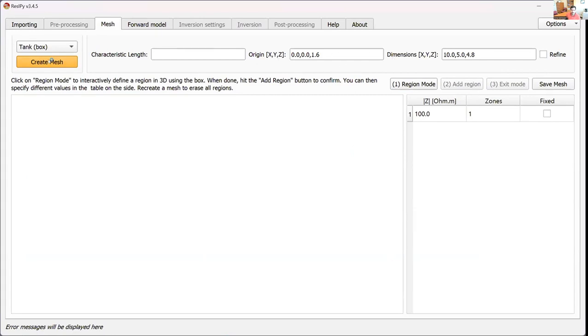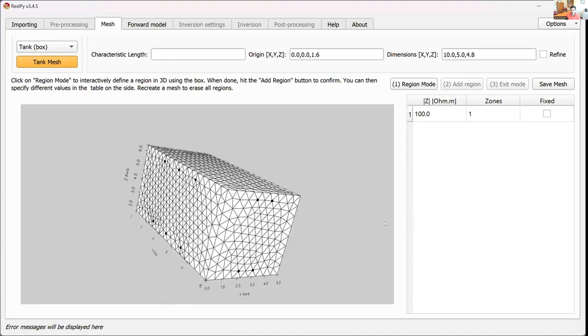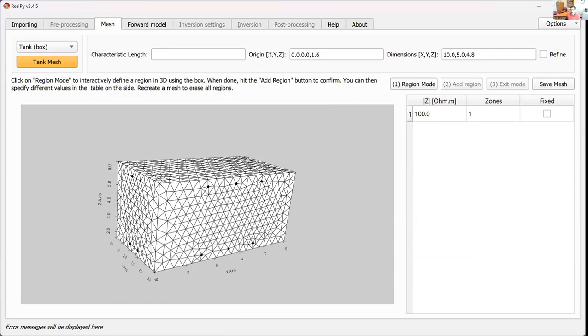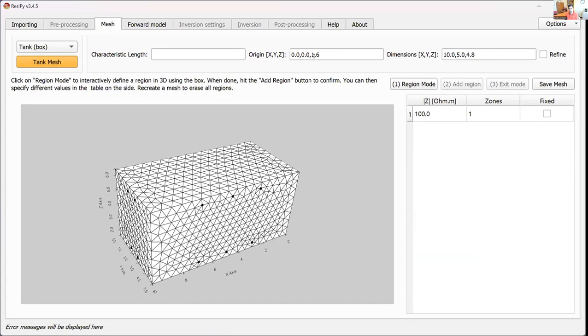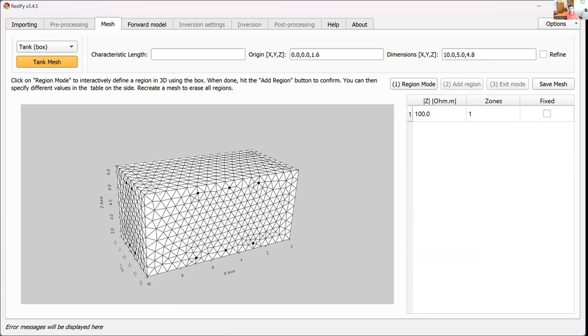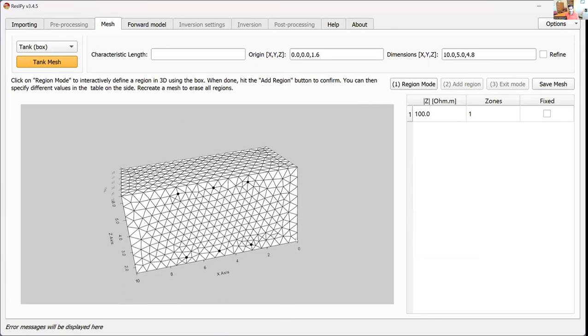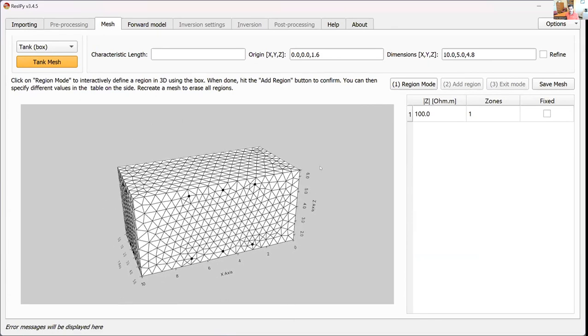I create the mesh. If the mesh looks good, we're good. If it doesn't look good, you have to change these values. Again, the origin means one point of the mesh. So this one is 0, 0, 1.6 at Z. So that would be here, right? 0, 0 at depth of 1.6, somewhere around here.